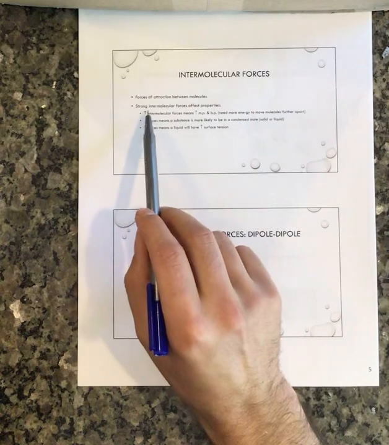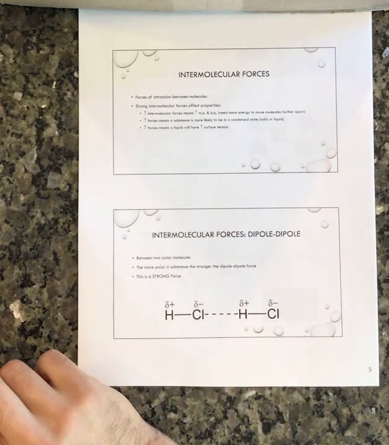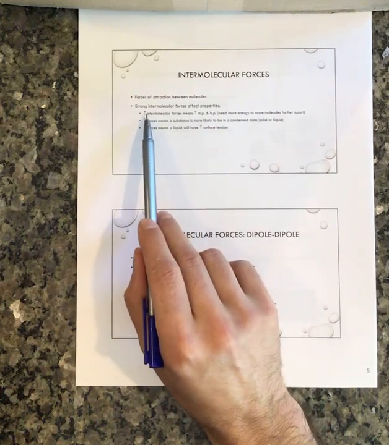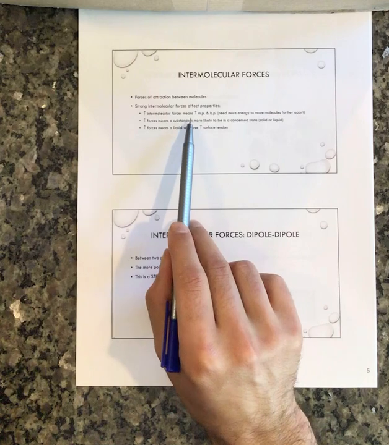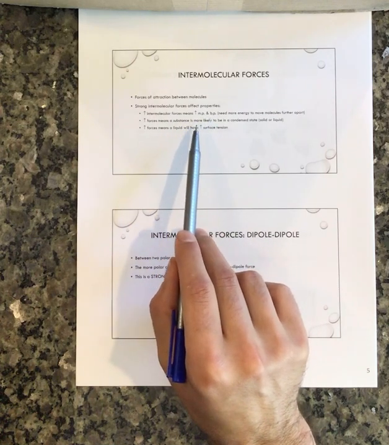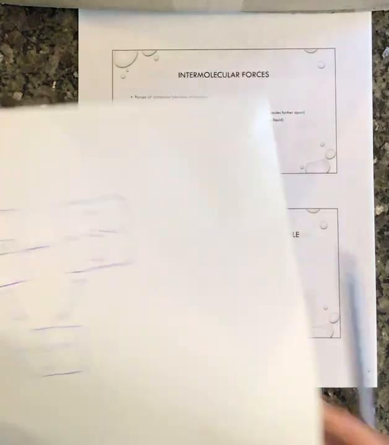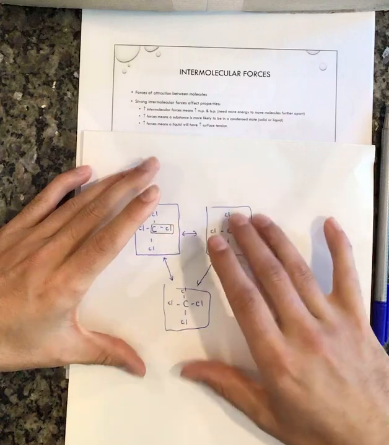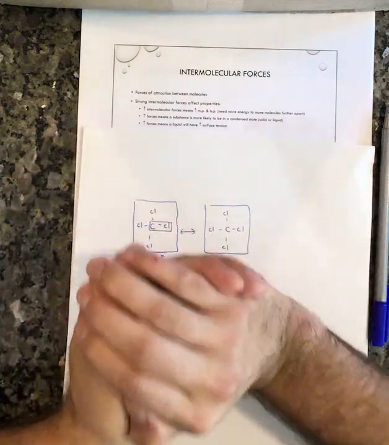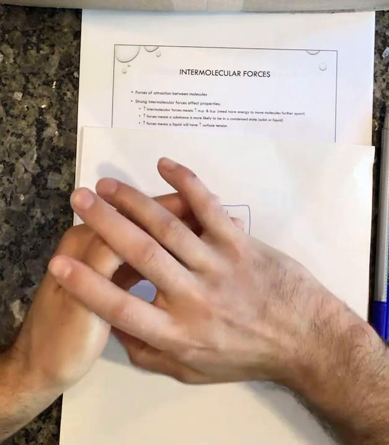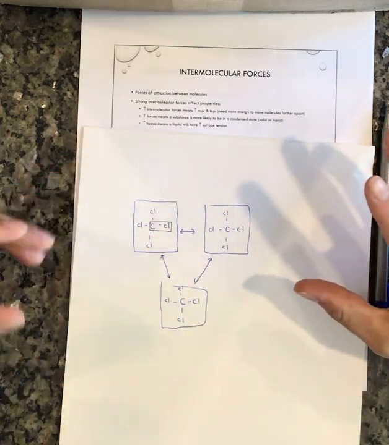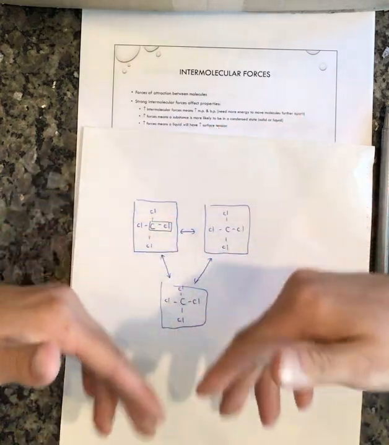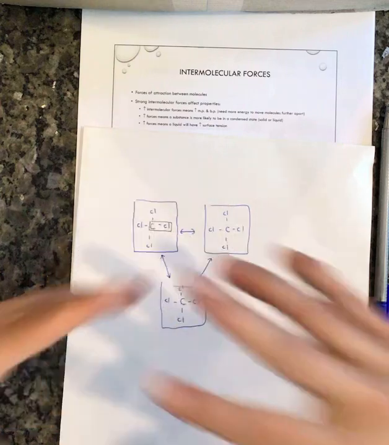Now, if there are strong intermolecular forces, it's going to affect our properties. What this here says, the stronger the intermolecular force means the higher melting and boiling point. So once again, if I go back to this example here, if these molecules liked each other a lot and they were really close together, it's going to take a lot of energy to break them up. So their melting points and boiling points are going to be higher. You need more energy, more temperature, more heat to get those particles to break apart.